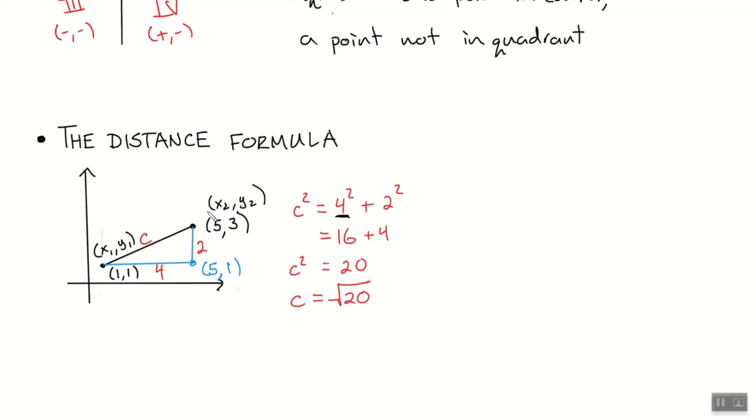Now, it doesn't matter if I do 5 minus 1 or 1 minus 5, because the Pythagorean theorem says I'm going to square it. So it doesn't matter if it's positive or negative there. So let's just write this out. The distance, which I'm going to call d instead of c here, looks like, well, we could just take the square root at the beginning instead of the end. It's the same stuff. And you just told me that that first piece was x2 minus x1. And we square it, right? And then what do we have to add to this? This was 2. But in our generality here with y1s and y2s, how do we get 2? y2 minus y1. Oh.